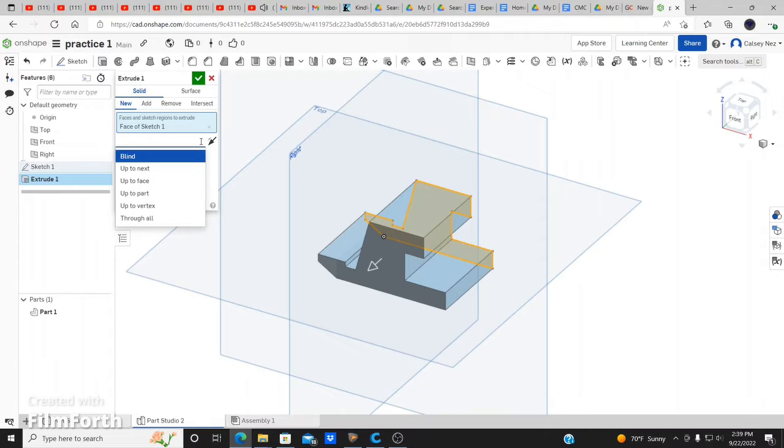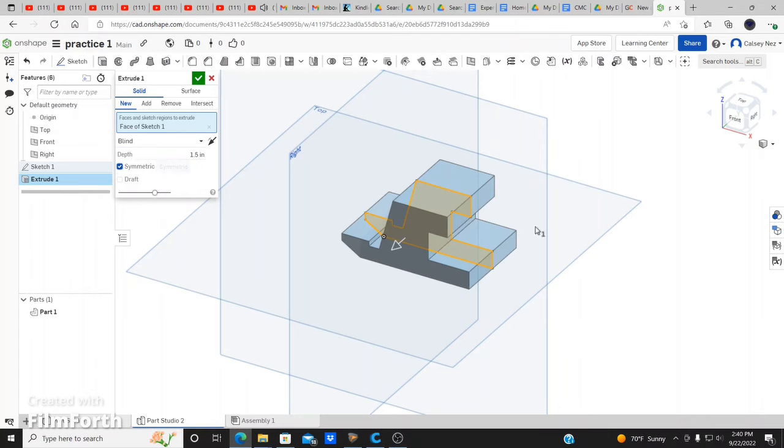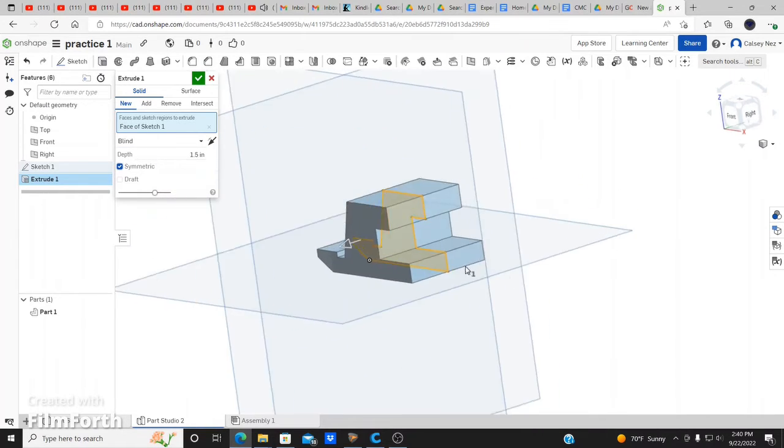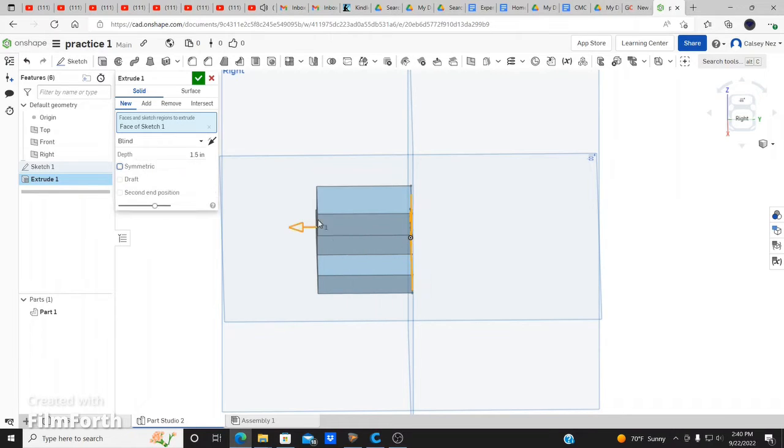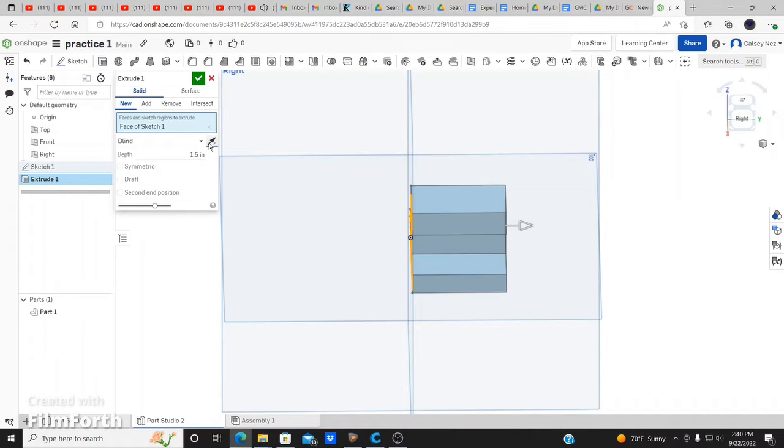Okay, if you want your part to be in equal spaces to actually work in a specific area, which I'm going to show you right now, you can actually try symmetric. Symmetric goes evenly out in between two halves. So you get this one right here, two halves at equal distance. If I take off symmetric, it's only going to go in one direction, that's it. Same thing with the opposite side. If you want the opposite direction, same thing.